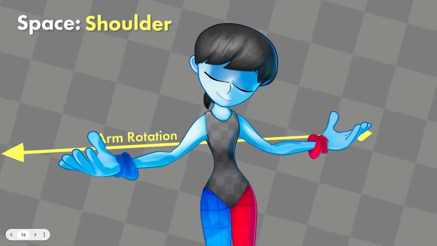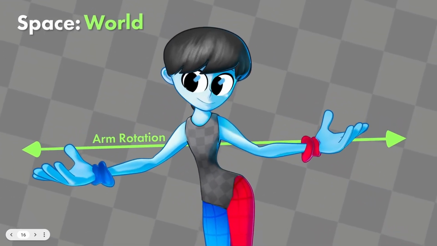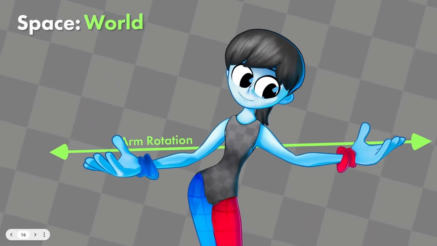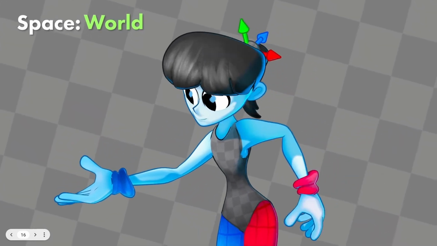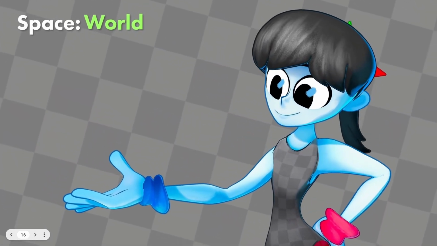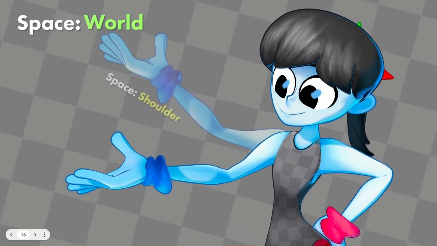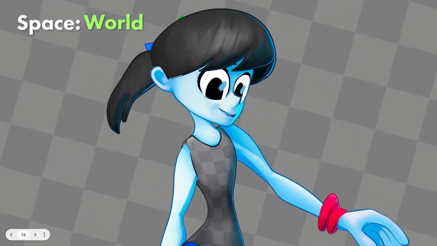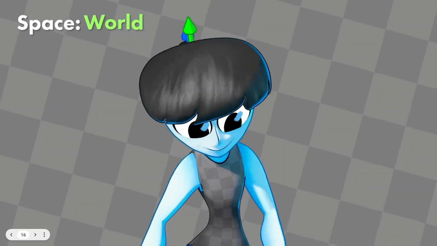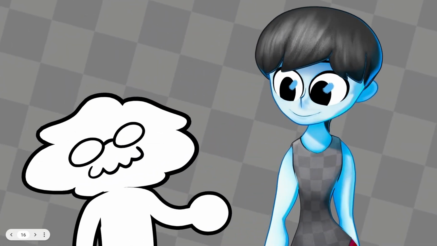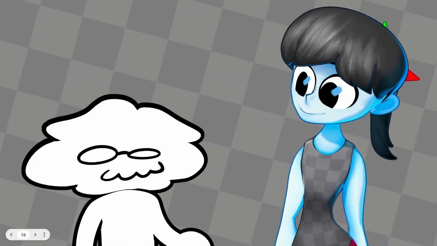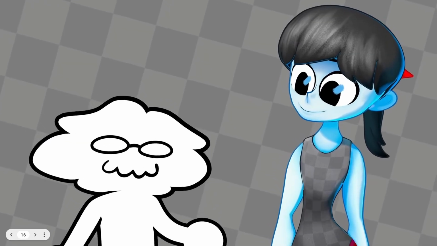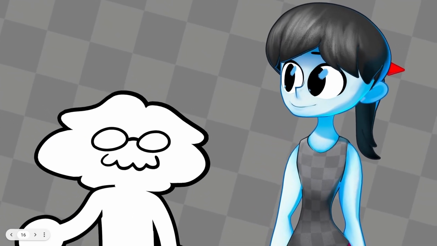But if it was instead in the world space, it will still move with the upper body, but not rotate with it. So if your FK arm is in world space, then you could, say, raise the shoulder without raising the whole arm. This can make for some really natural shoulder movements without having to lower the arm back down as you move the shoulders up. I personally prefer doing as much animation as possible while the FK arms are in world space because I think it creates the most naturalistic looking animation out of anything.